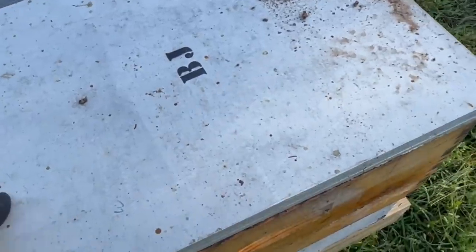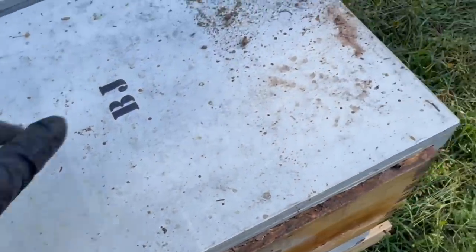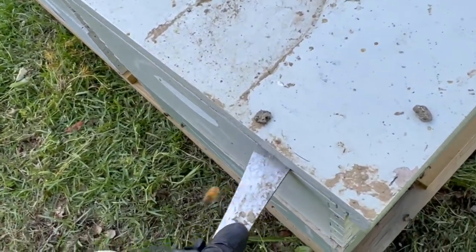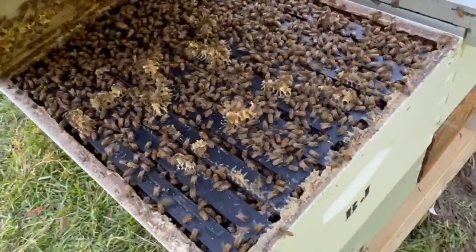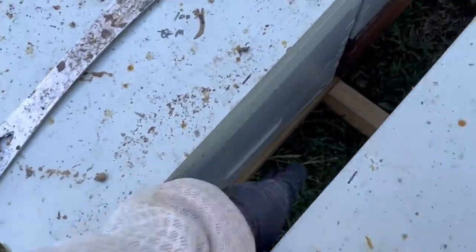I really don't know how they set them up out there. Well, that's on the same pallet and those look pretty darn good, but once again — oh, just no weight at all. They're about a month later than they were last year, so they've been sitting out there. I imagine they were probably kind of heavy after the almonds were done, but I don't know if there's anything else to forage out there. But that one actually has some weight to it — not much, still pretty light. So that one's got a little honey and you can tell a little weight to it.